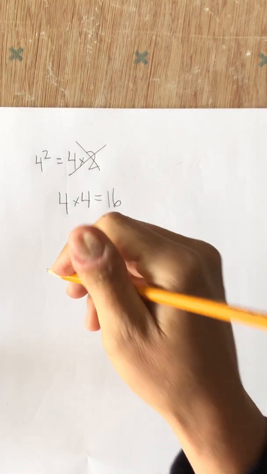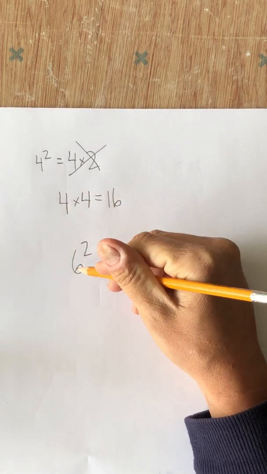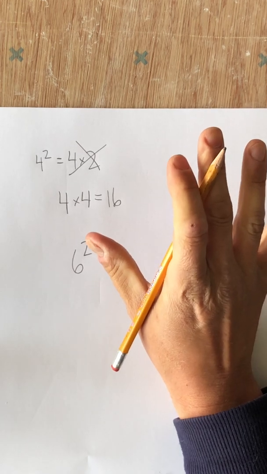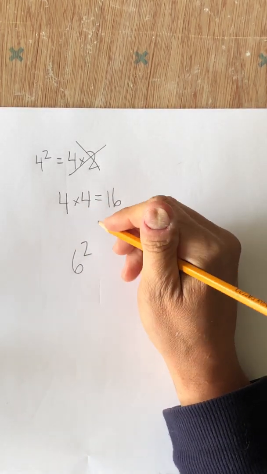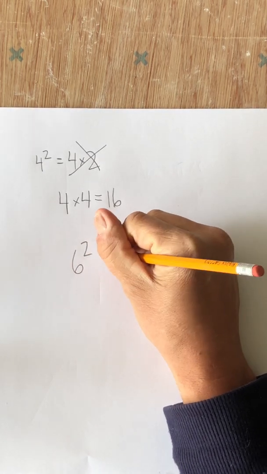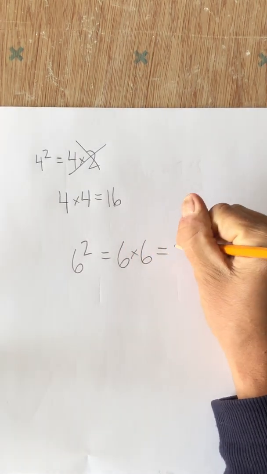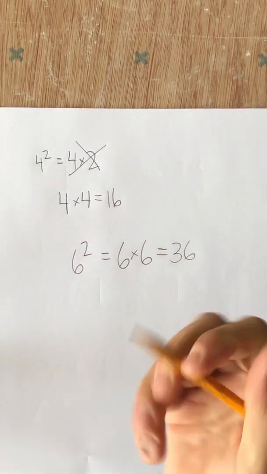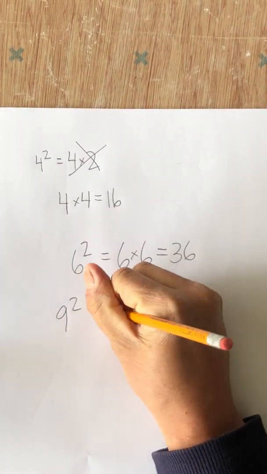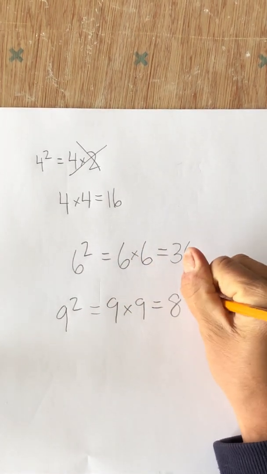Or say it's the number 6 squared. Again, sometimes people will say, okay, 6 times 2. But again, that's a common mistake, but be careful that you do not make that mistake. The way that we do 6 squared, what it means is that you're multiplying the number by itself. So it means it's 6 times 6. So 6 times 6 is 36. Or finally, if we do a number like 9 squared, it means we're timesing 9 by itself. So it means 9 times 9. So 9 times 9 would be 81.